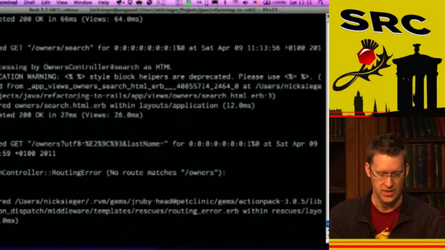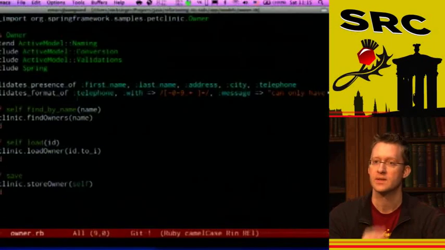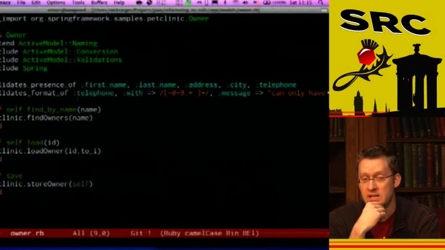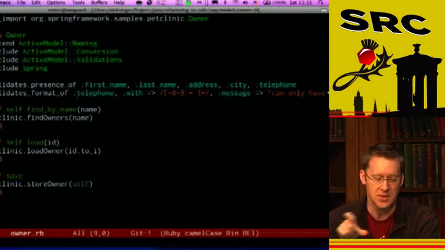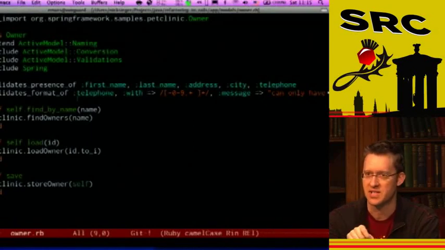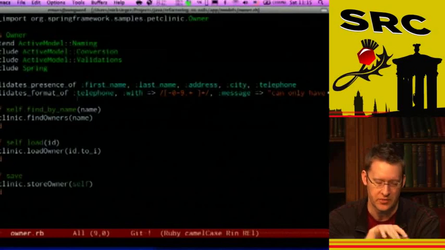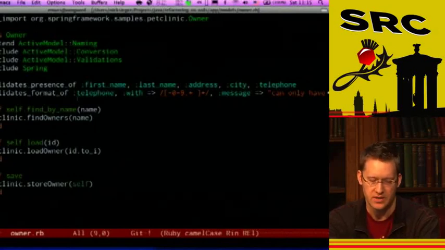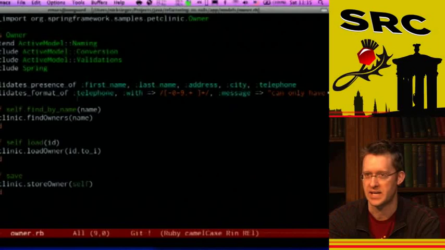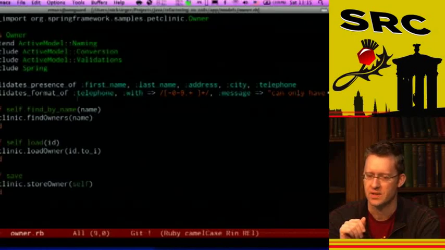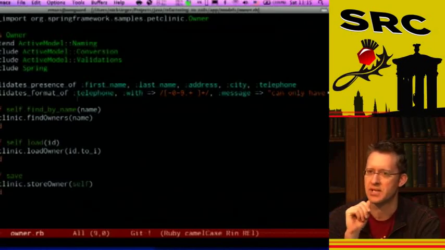Is Hibernate going to be happy about this, or is it going to complain? I guess so. This is where it starts to get into the more destructive amount of changes, right? Because we're starting to put validation logic, which might have been in the Java layer before, at the Rails layer. So if you screw up your validations, you could potentially be storing bad data. But as far as would Hibernate be happy, it's not. I'm not sure what you mean. Not be happy in what sense? It's going to be persisting like Hibernate.